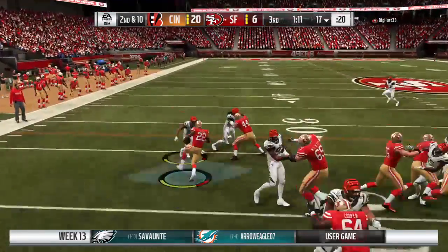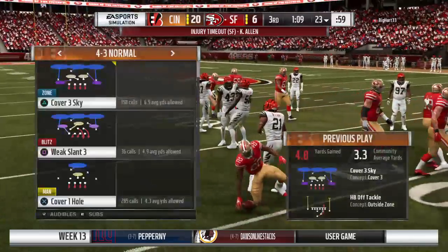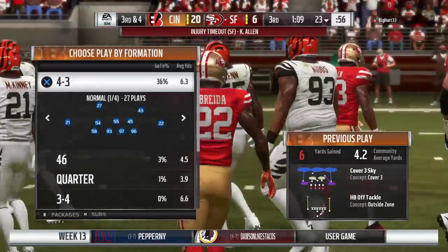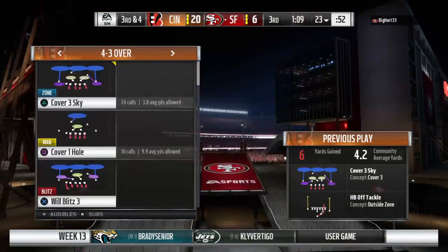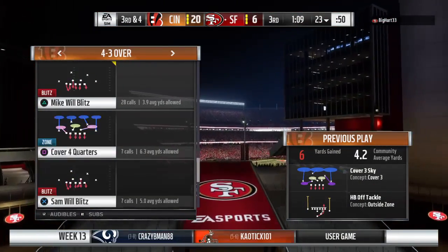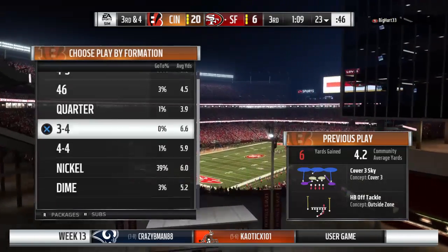Now it's Breida. And he'll take this one up to about the 23. Now, they struggled to get him rolling on the ground in the first half, and that's sort of continuing here in the third quarter. Yeah, but I don't think it's time to abandon the running game. I would say keep feeding the horse, and I believe he'll eventually reward them, especially as we get deeper in the game.